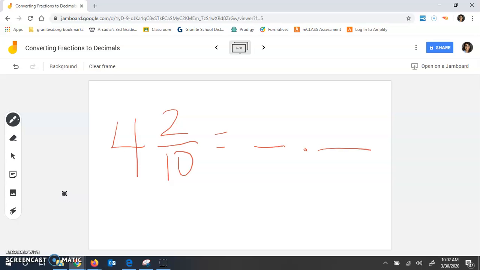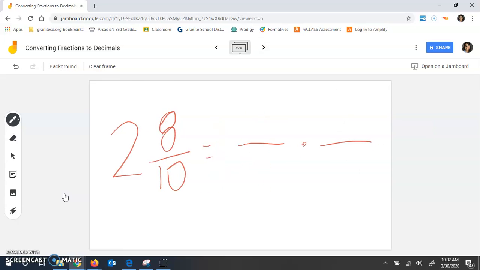Now, going into further levels, you will notice our mixed numbers, our whole number, and then our fraction. And once again, I put our place value here. These blanks in our decimal represent the place values. So we look at our whole number here. I have 4 wholes and 2/10 left over. So 4 is my whole number here in my ones spot, and my decimal point, 2/10, because this is our tenths spot, and this fraction is telling me I have 2 of them, 2/10, 4 and 2/10. You have to write it like this. There's no other way. That's your answer.